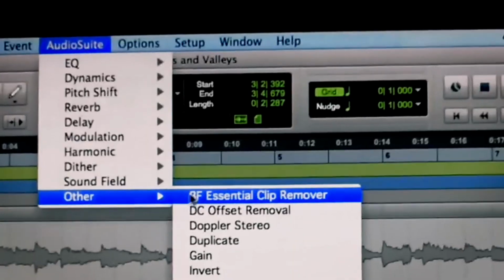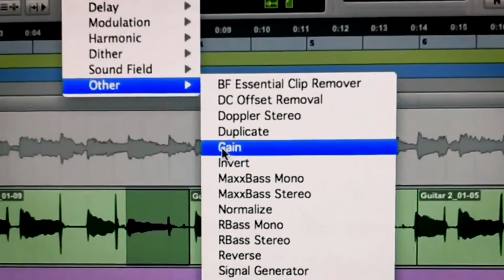We can increase or reduce the gain, which is also called the volume, to get an even balanced sound. Often when you hear a live recording, there's some parts of that recording which are very low and you have to strain yourself to hear, which is normal. But when you're editing in software like Pro Tools, you can even out all the sound, keep the dynamics, and yet make it in such a way that the listener is never straining to hear what's happening.